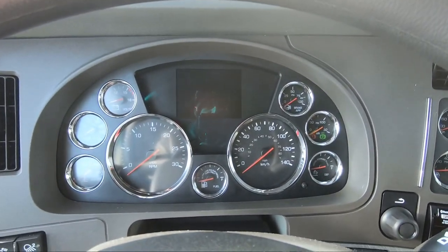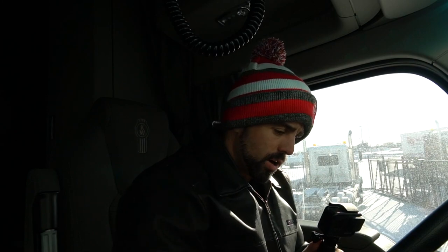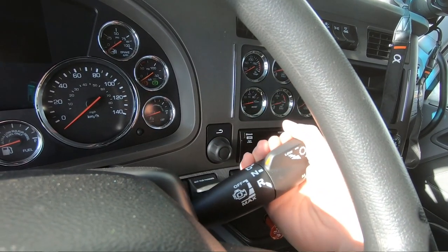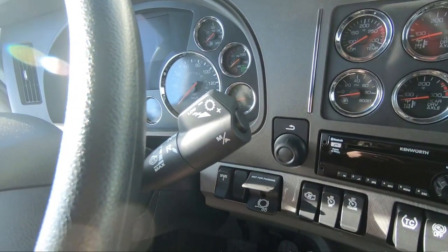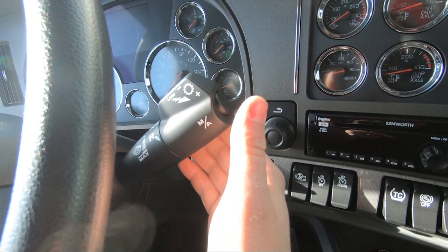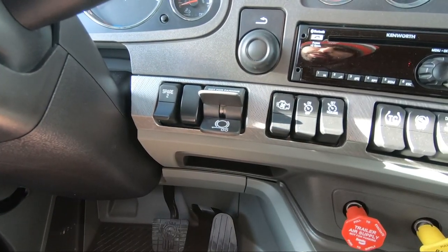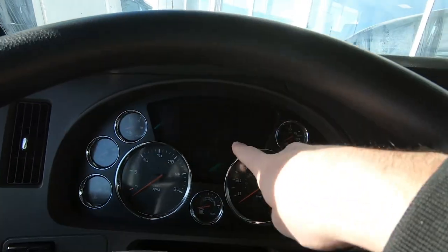You have your standard gauge cluster right up here. On this side of the steering column you have your shifter — I really like this setup. You just turn it to go into drive, turn it back for neutral, back here for reverse. And then your jake brake control — you just pull that back to engage it. You can also push the button on the end to lock in to manual mode versus automatic, and then you can upshift or downshift to select a gear. Here's your trailer spare switch. Your trailer brakes used to be on the steering column, but now it's down here on the dash.